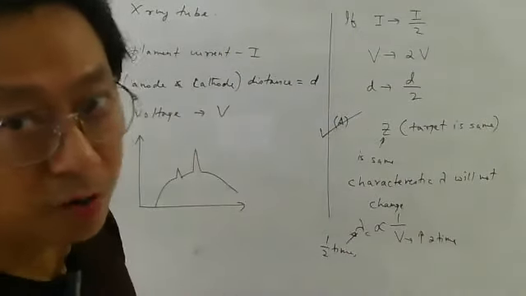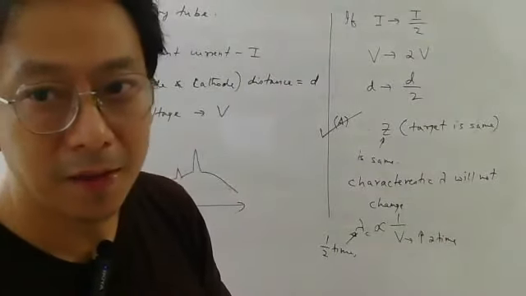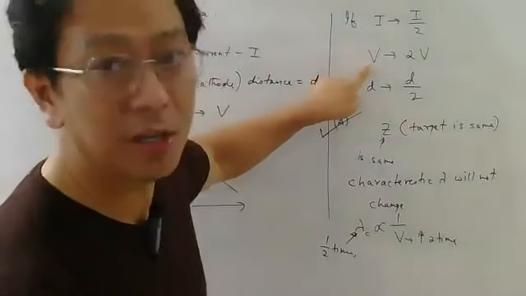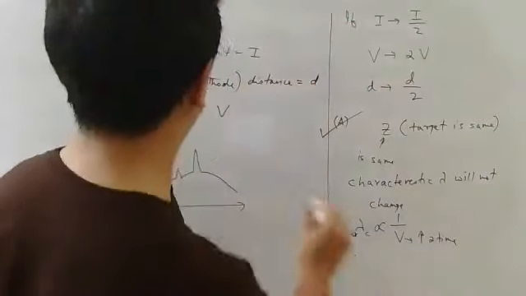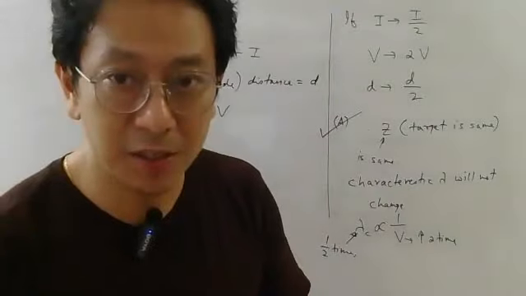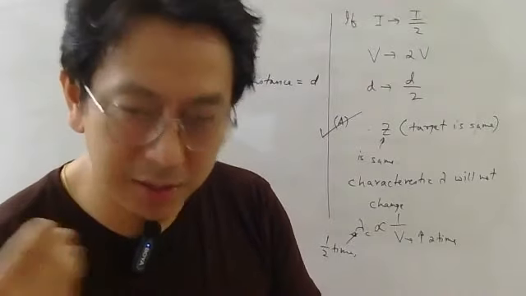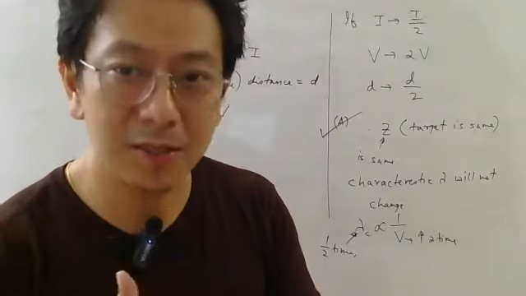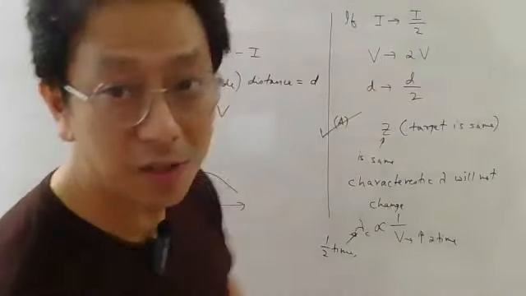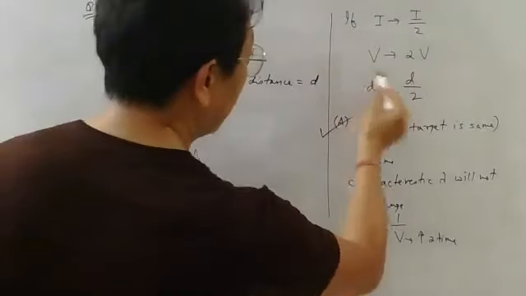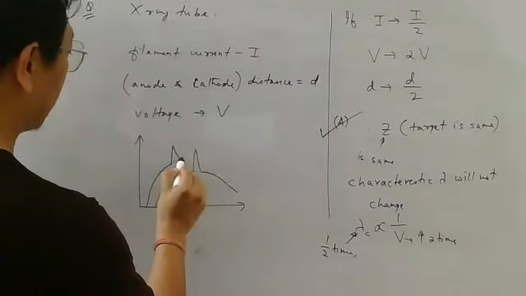And it is clearly wrong to say intensity of all the wavelength will decrease, we cannot say. Why? Because you have increased voltage also, right? If voltage was kept same and filament current was decreased, number of electrons reaching the target will decrease and therefore less number of photons will come. So intensity of X-rays for all the wavelength will decrease, no doubt. But here voltage you have increased. So if you increase only voltage, the graph will shift left side, I told, and it will become like this.